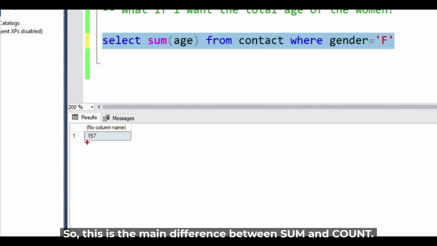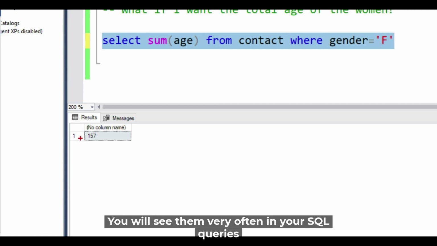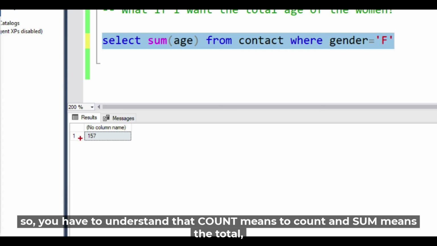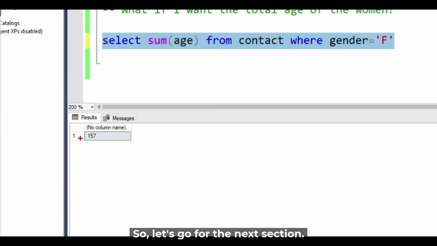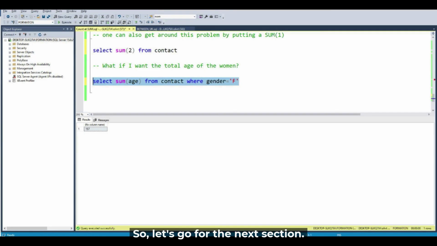Okay, so this is the main difference between sum and count. You will see them very often in your SQL queries. So you have to understand that count means to count and sum means the total. Okay, so let's go for the next session.